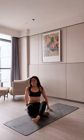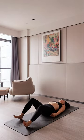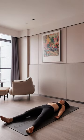That's it. The complete routine. After your stretch, I like to do Savasana for about 5 to 10 minutes. The dead corpse pose. So it's the best part.